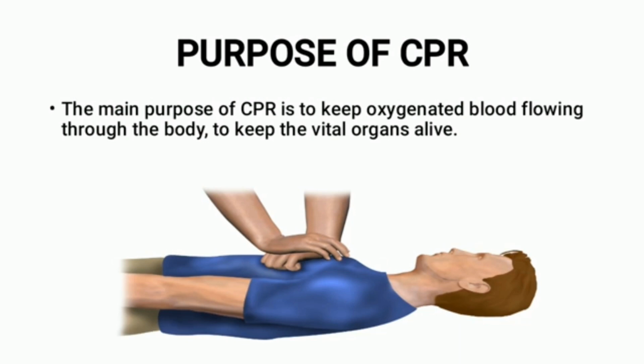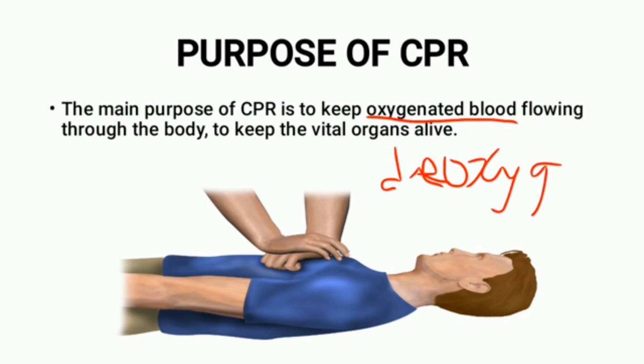The main purpose of CPR is to keep oxygenated blood flowing. Please pay attention to that. Oxygenated. When we say oxygenated blood, that means blood that has oxygen. Yes, there is some blood that does not have oxygen. They are called deoxygenated blood. Come, let me write it. So what CPR does is to keep oxygenated blood flowing through the body.